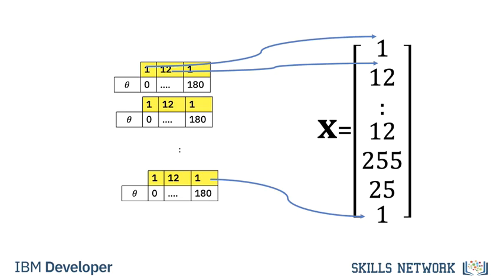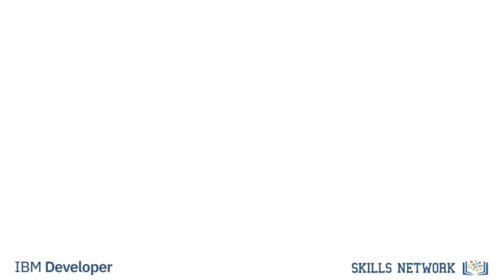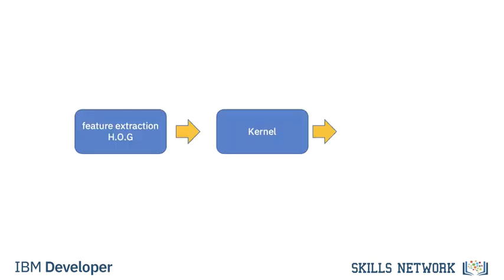This example is simplified. We must also consider other free parameters like the number of image cells or how many angle bins in the histogram. There are other types of features for images like SURF and SIFT. Check out the OpenCV documentation for more. We can summarize the entire machine learning process as follows. Feature extraction, kernel, that is nonlinear mapping, linear classification.